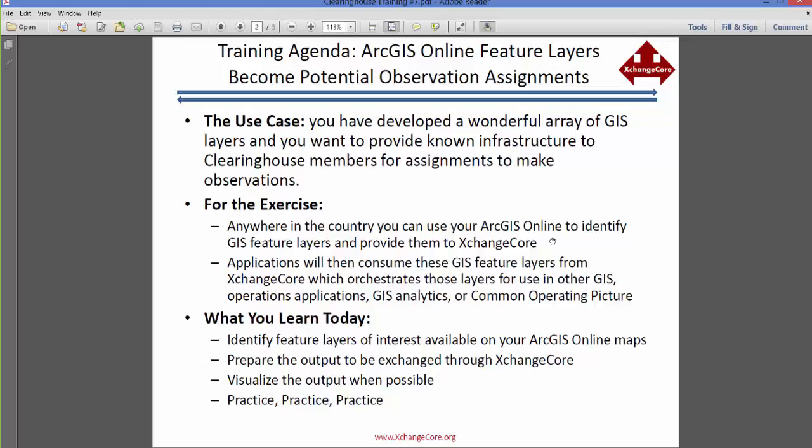The use case is you have all your great GIS data, but now think of it as layers. I want to draw the distinction between what Ann just said a little bit finer, in that when you say, I know there is a problem here, I am going to create it as an incident, you're effectively spinning up everybody who's connected to XchangeCore to go out and, in lowercase and with little quotes around it, respond. Now that response might very well be somebody walking out and looking at it and taking a bunch of pictures of it because it's a crack in the ground or a crack on the side of the building.